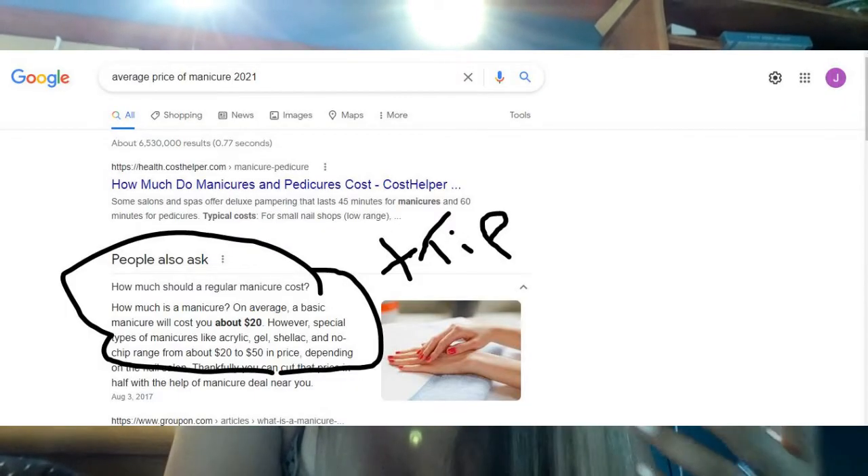From far away they look good — up close maybe not so much, but this is my first time trying this. I don't remember how much a manicure costs since I think I've only done it three times, and my last one was probably when I was pregnant with my son who's now six. For all these products you need: the light (~$23), the gel polish (~$10), and the top coat and base coat (~$7), so about $40 total — probably cheaper than a manicure once you factor in tip.